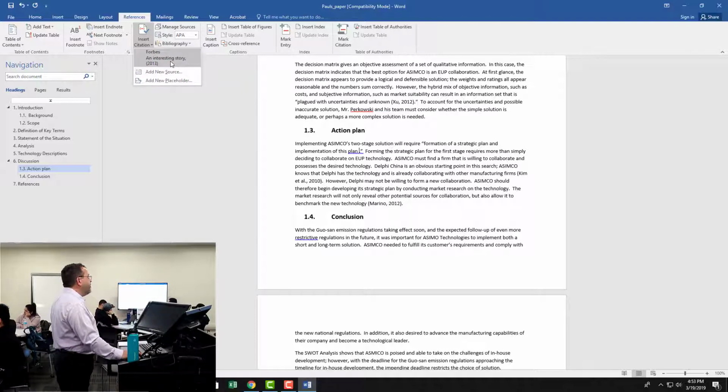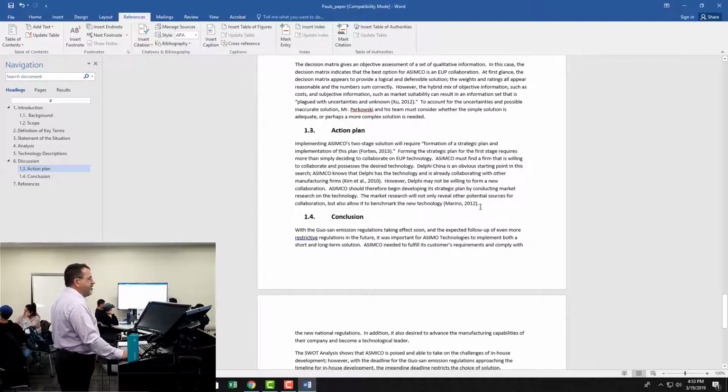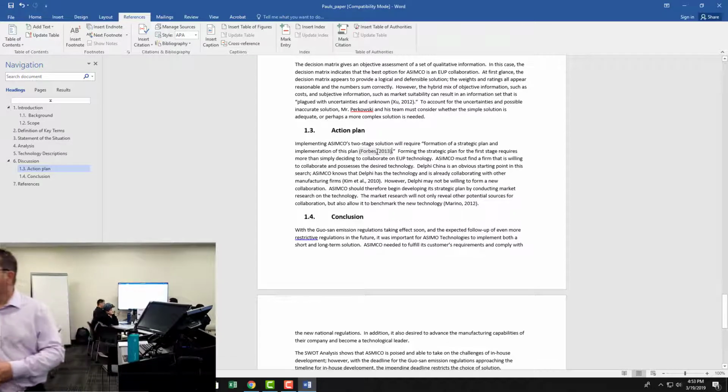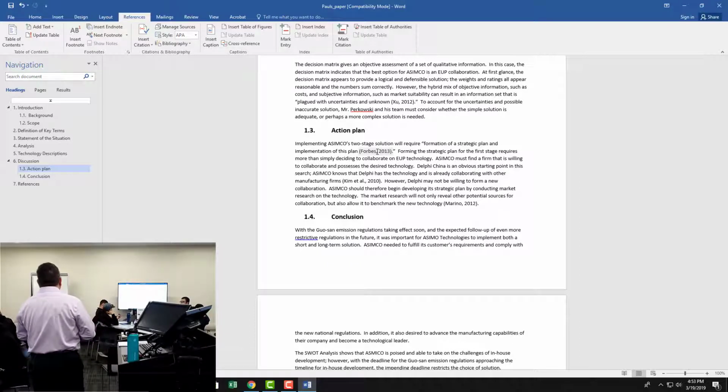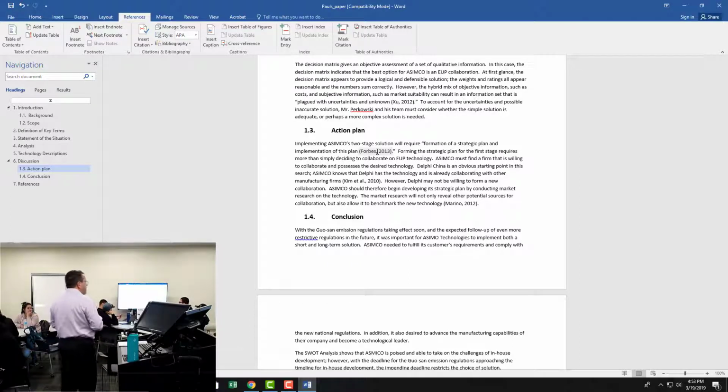I can add a new one or I can insert the one I already made. So I click to insert it and put it in there with the proper formatting, and it's all updated in the bibliography. So it's a little bit awkward getting to know these tools at first, but once you get used to them, it makes your document a lot easier to produce.